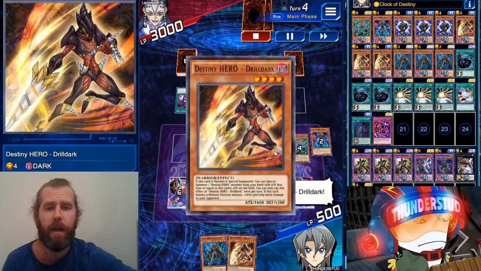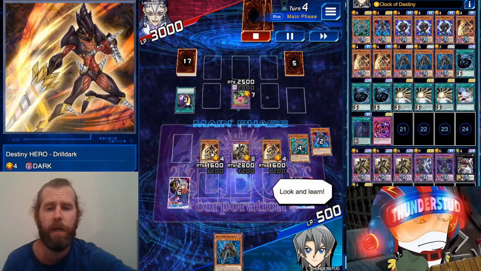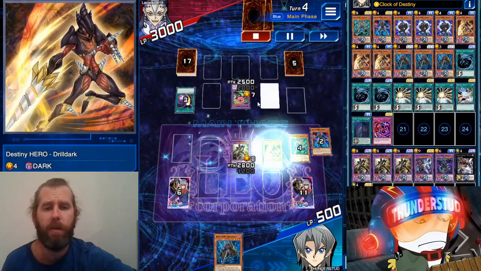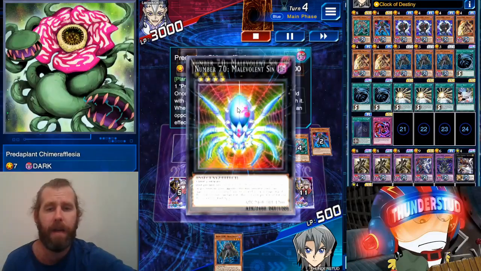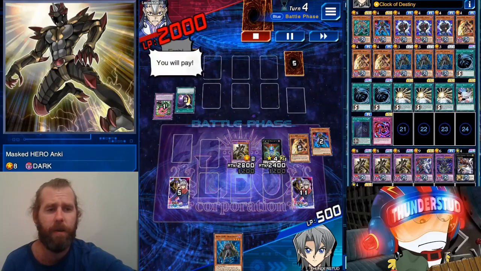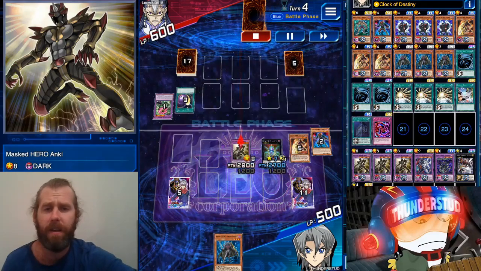Easy. We top deck Drill Dark. Special summon another Drill Dark. That's a level 4 Xyz. We got that Malevolent Sin in there. Banish that tough Chimera Felicia. And we finish him off for a nice casual lead.